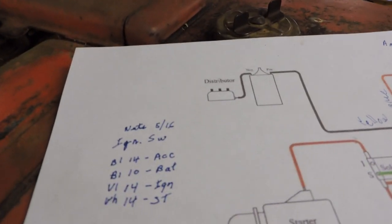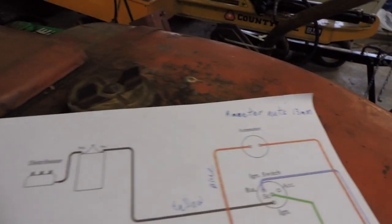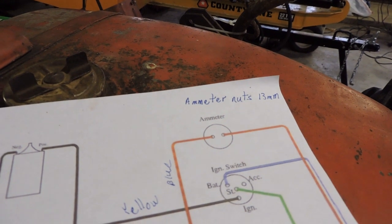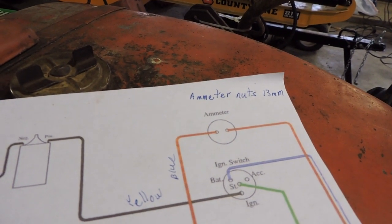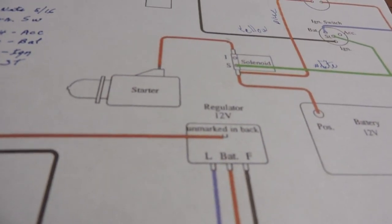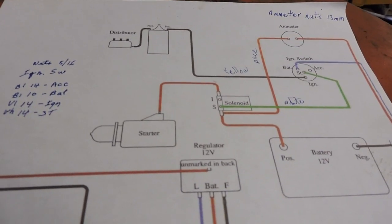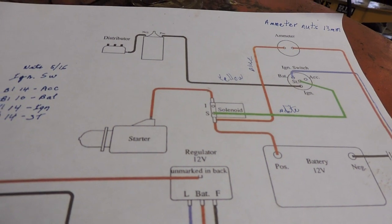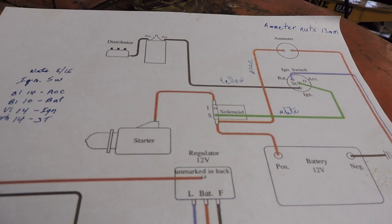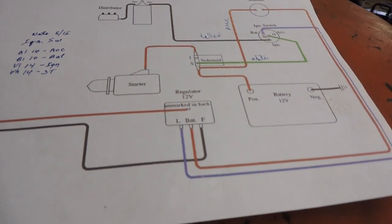I also did a couple other little things. I put the socket size for the nuts on the back of the ignition switch, and also the socket size for the nuts on the back of the amp meter. Especially the amp meter was such a pain in the neck to get in at, so that way I won't have to guess the next time I do it. So I do have a file box here in the shop of all the different things like this: wiring diagrams, old filter specifications, owner's manuals, things of that nature, so that if I'm working here, I just need to dig through that and see what I need.